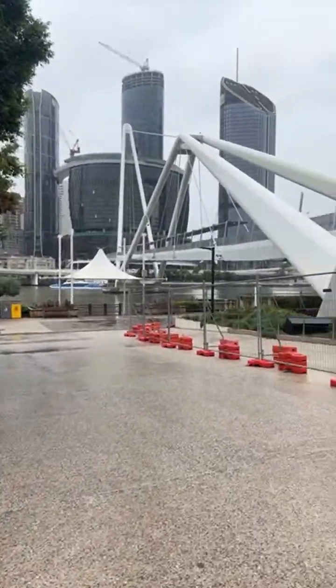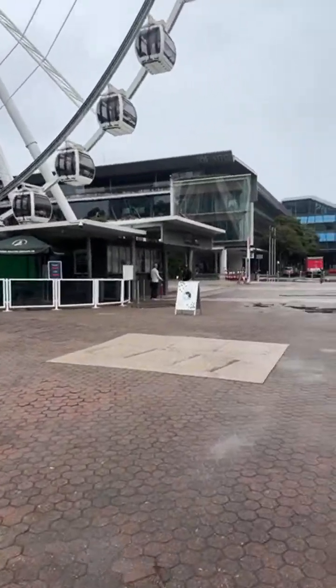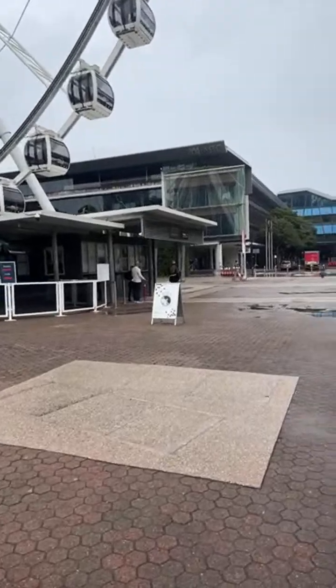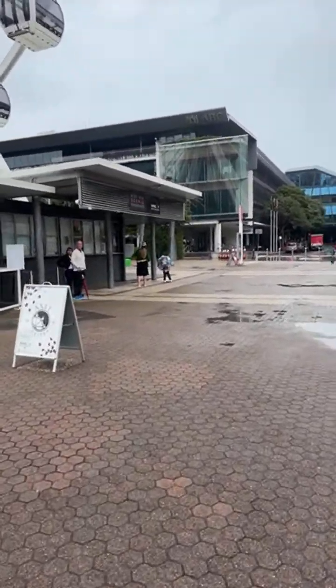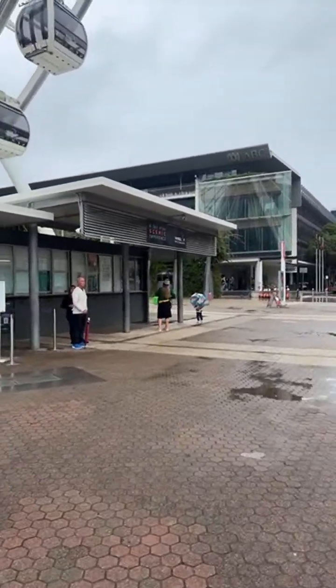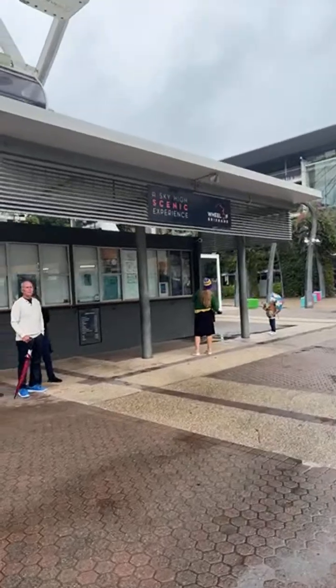Yeah, actually, I'm not going to go that way because I went that way the other day. So let's go this way. Yeah, so not good, hey. Probably teenagers, usually is. They're probably taking the car for a joyride somewhere. It's probably going to be burnt out somewhere in the bush.